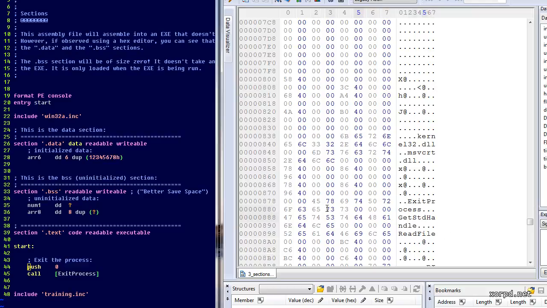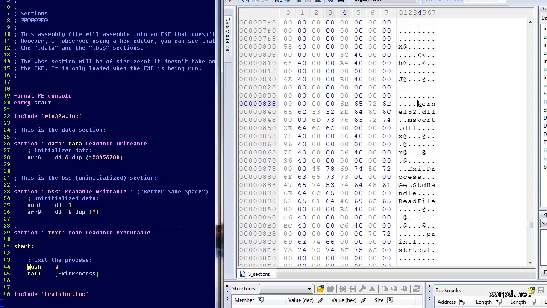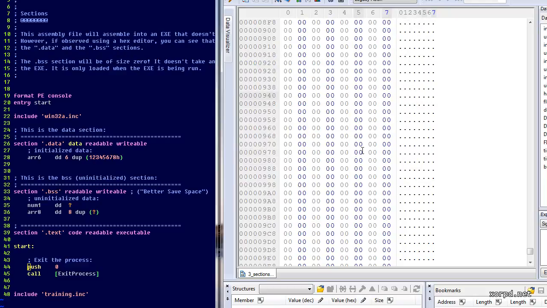This part belongs to the iData section. We know it because we can see names of strange files, which are probably external files which we take functions from. And this is about it. Pretty simple.